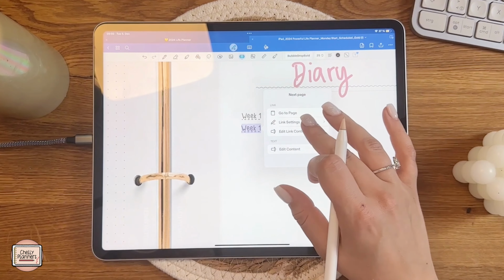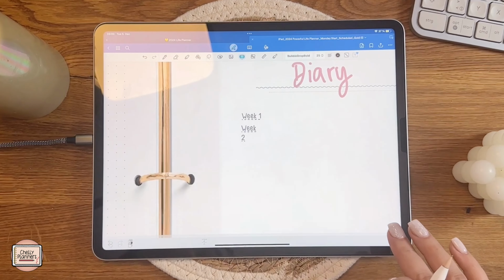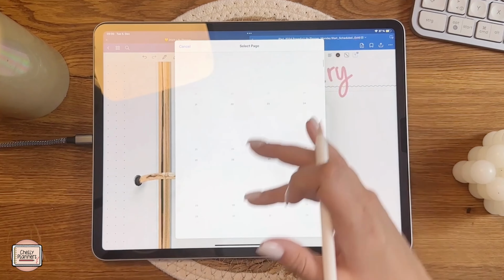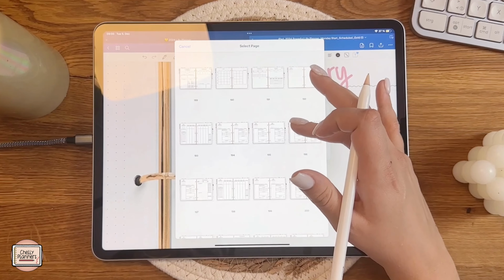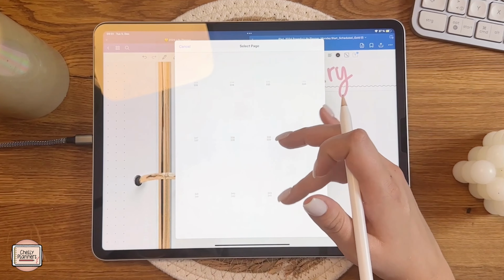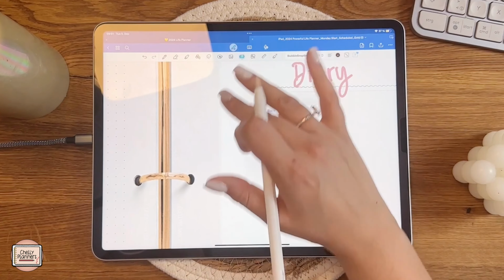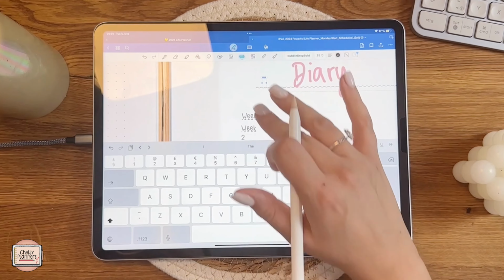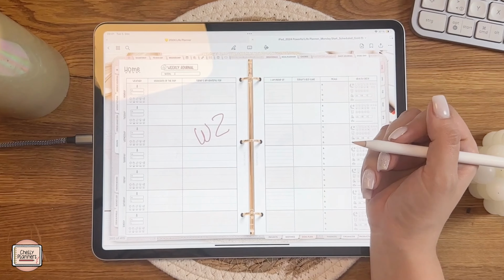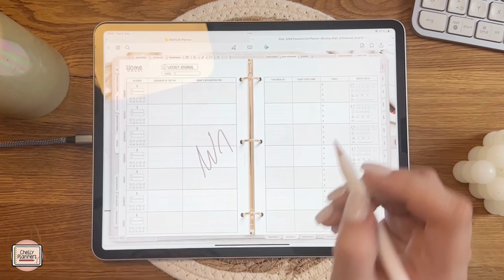Let's change the content to week number 2. In link settings, we now need to choose the next page for week number 2, which was 380. In that way I can also go to week number 2. And when I click on home, I'm back to week number 1.